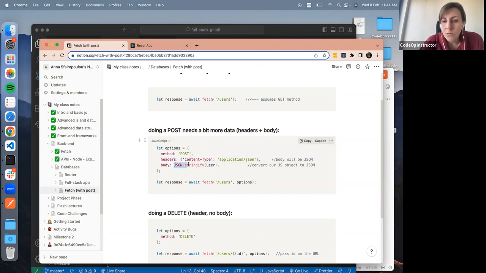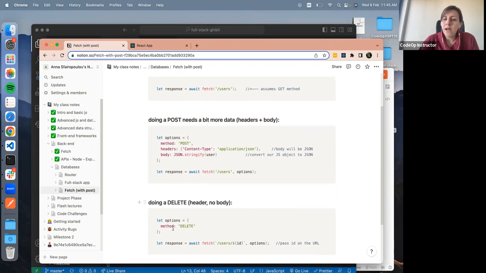We need to use the JSON.stringify method to transform this to valid JSON, because this can be a JavaScript object or a JavaScript array, but we change it to JSON format by using JSON.stringify. So we build this options object and we pass it together with the fetch, and that will allow us to do the post method or the get or the delete or the put, same as we were doing with Postman.